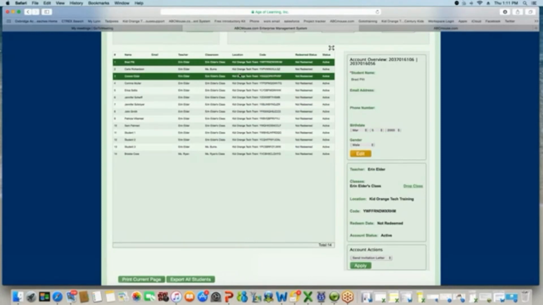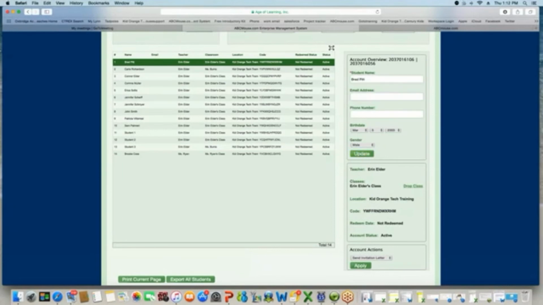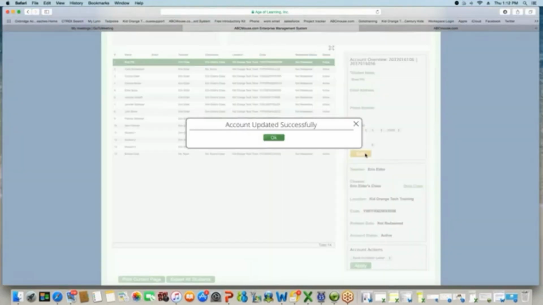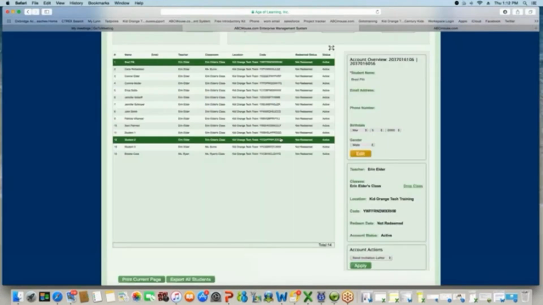All right, so here on your student page, once you highlight, it is going to go ahead and bring up that child's page. So if you did not put the parent email in the beginning, you can go ahead and edit it and add it in here. You can make their choices as well as far as their birth date and gender. Once you are finished, you do want to go ahead and update, and that can be done successfully there.